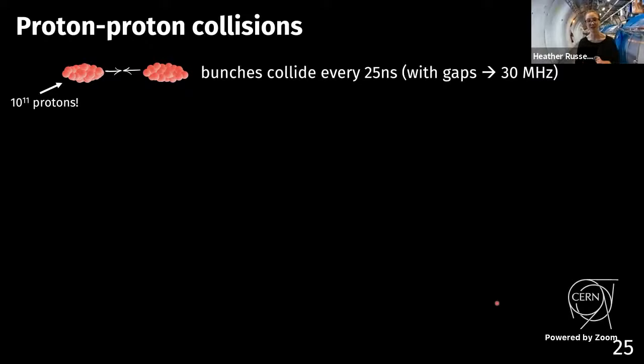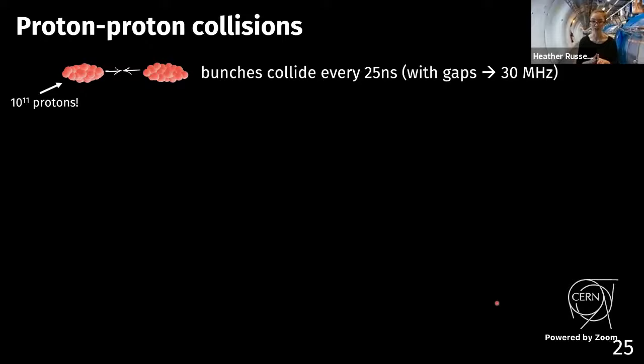So we are colliding a huge number of protons, but when you actually look at it, it's a very small amount of hydrogen. Now, back to our proton bunches. These are spaced around the ring. So we have those 2,500 bunches spaced around the ring when we're running, such that two bunches will collide every 25 nanoseconds, pretty darn frequently.